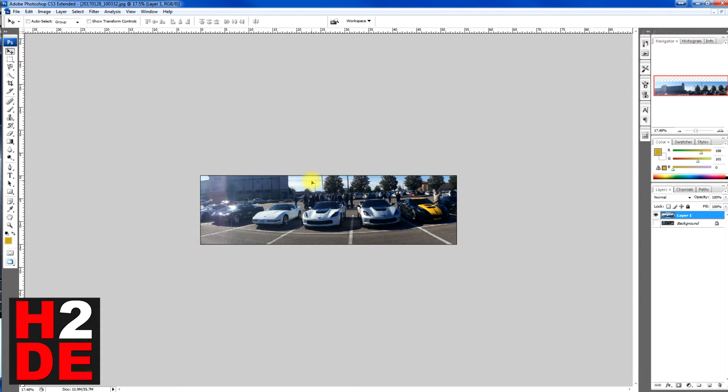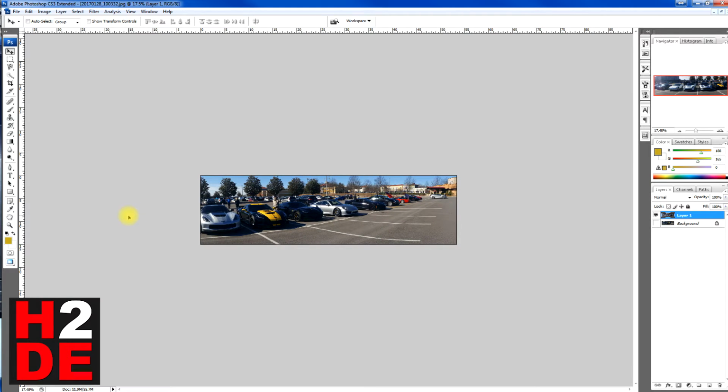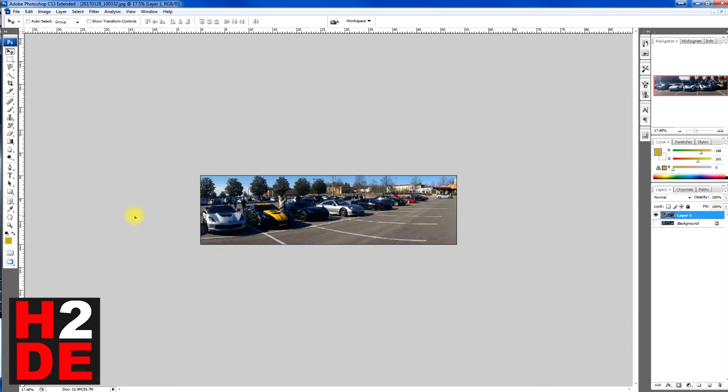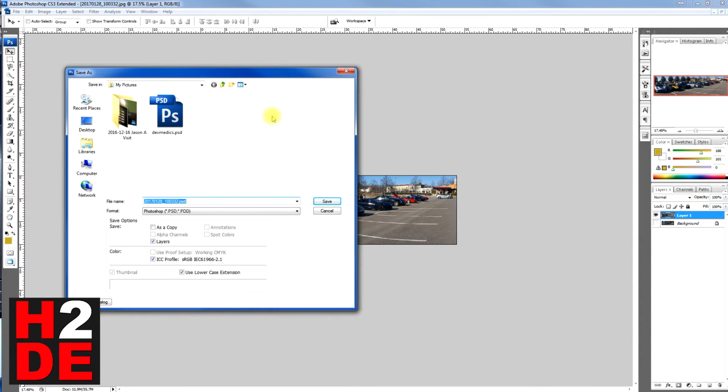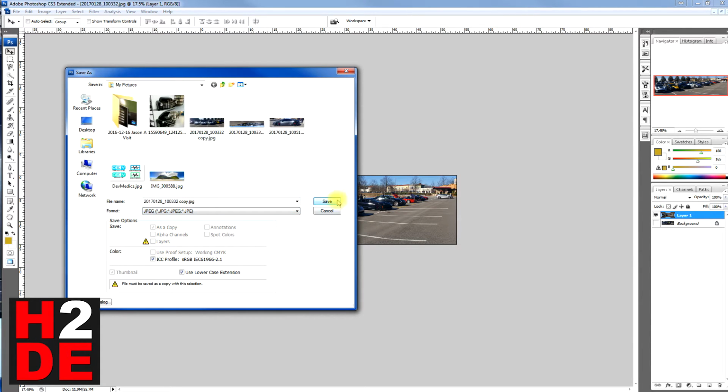Yeah, that looks good. Now we can save this image, and it will basically create a 3840 by 1080 image of whatever we save, or I can leave it like that right there. That's pretty cool. So now we'll hit File, Save As, and we're just going to save this as a JPEG, and boom.